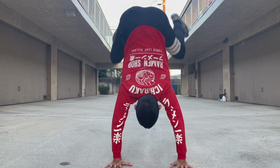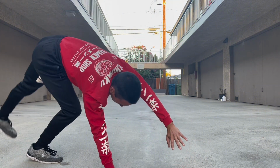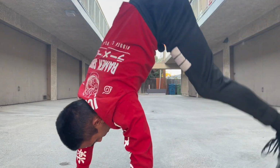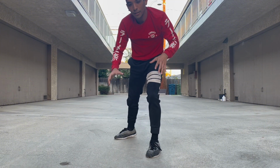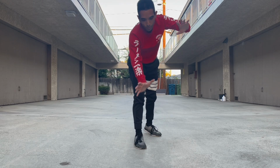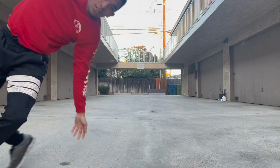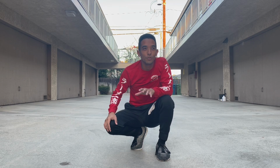So I recommend just learning how to get into that consistently. So the cartwheel is super important so that when you are in the handstand, you can always go left or right out of the handstand. So I get up, my legs out, it's fine. And the moment I start losing control, I can pull my legs to the right, I can pull it to the left, right? If you learn different styles of handstand, you can even learn gumbies, which instead of going on the inside, you learn how to go on the outside, which is a whole other move. But these are all ways that you can avoid getting hurt when you're falling down.